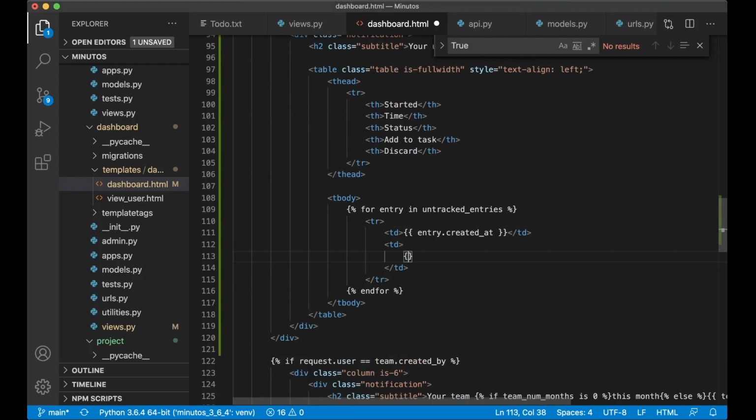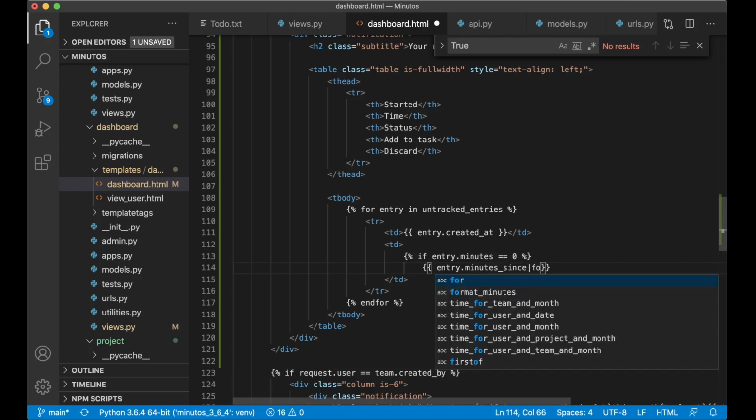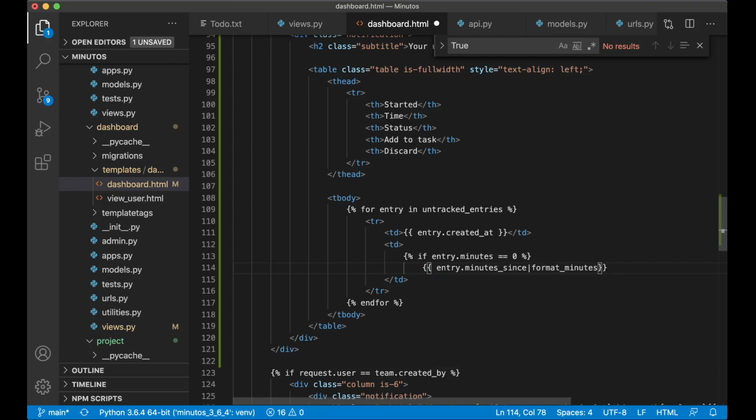td if entry.minutes equals 0, then we show this entry.minutes_since, so we know when it was started. Pipe it into format minutes.